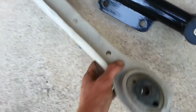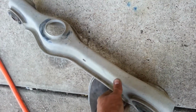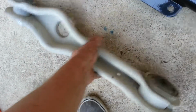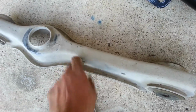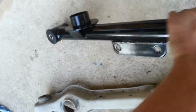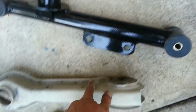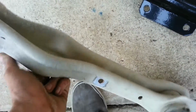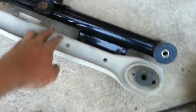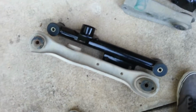And another thing, the construction on these control arms is basically a sheet that's been stamped or pressed into this shape. I'm gonna bet that this one will flex more than this one, because this is just a steel pipe welded onto some more steel pipes. The construction of it wasn't bent into the shape that they needed; they welded it into the shape. This was bent into the shape that they needed. So I'm gonna bet that those control arms will definitely outperform those, even if they are eBay.